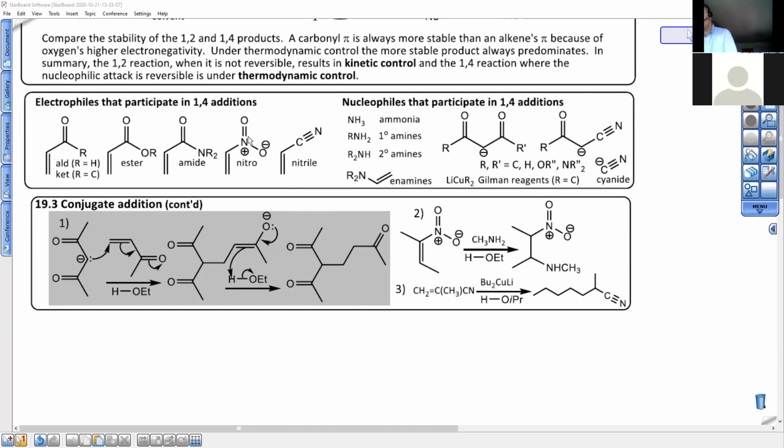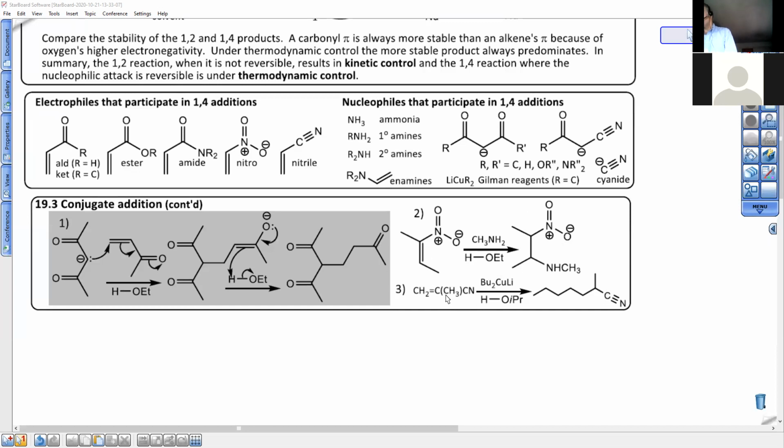Similarly, if I use a species like this one with a nitro group up here, that's a group we haven't seen before. We're going to see it more and more as we get to test 3. So let's just have a little preview. It's the most electron withdrawing group we know, even more so than a fluorine atom. So it really pulls electrons, and this is one of the nucleophiles here. It's this one. It'll do a 1,4 addition. Electrons flowing all the way up to this O-, resonate back to pick up a proton from the ethanol, and you get this species here.